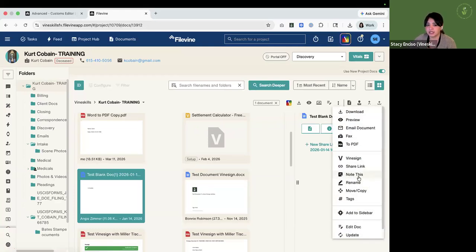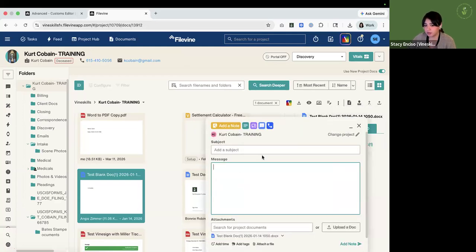What this does is post it into the activity feed, and you can just make a comment on the activity feed, like, I am working on this doc but need help drafting complaint. And then you can task someone or you can mention someone.